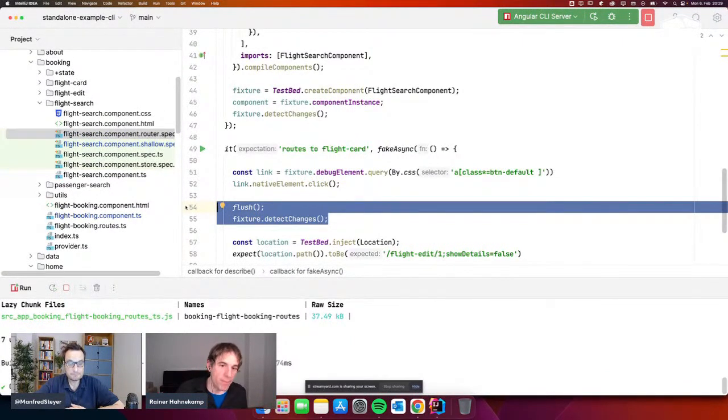especially when we add DOM and also when we add kind of full services to them, because most of the time they are asynchronous. So we have to run flush, we have to run detect changes, we have to make sure that we run them in the right order, because if we don't, the test will not work. And of course, if we forget to use one of them, then it's also not working. Rings a bell somehow, yeah.